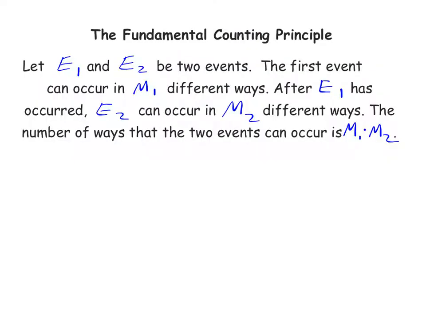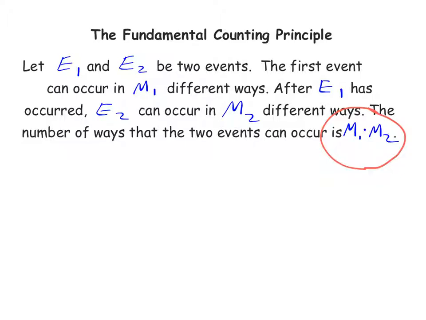All right, here's just a definition. Okay, the fundamental counting principle. We'll see a couple examples with it. The really important part of it is right here, that if you have two different events and you're looking at the number of different ways that they can occur, to get the total number of outcomes, you need to take the product of each of those events. Now this just says for 2, event 1 and event 2, but you could apply it to 3, 4, 5, whatever. Okay, the big idea with the definition is that it's the product of how many ways each of those events could occur.